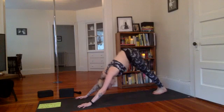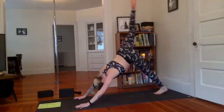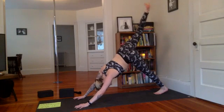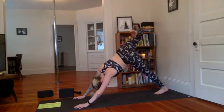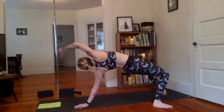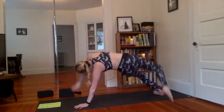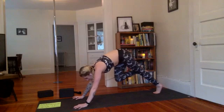From here, we're gonna bring that left foot to center of the mat. Inhale the right leg up. Left heel is heavy. You can roll out that right ankle. Open the hip, heel comes close to the glutes. If you'd like to flip your dog, you can. Lowering the right foot down, the other side of the mat, reaching up with the right arm. Right arm comes down, reach the right leg up, knee to nose, step it through the hands.